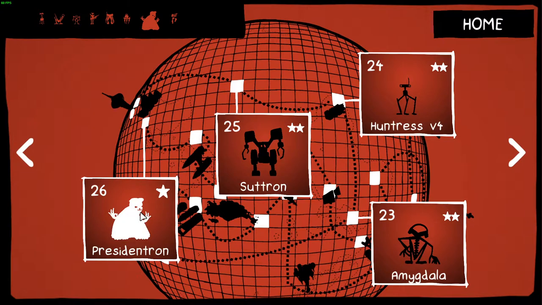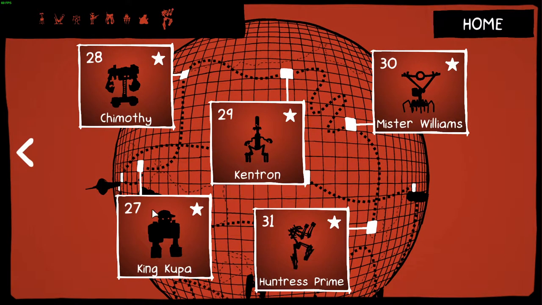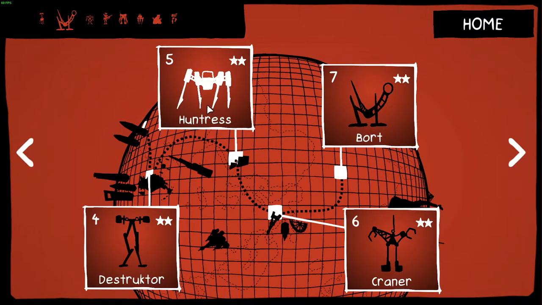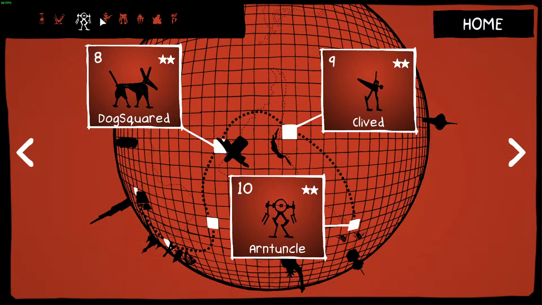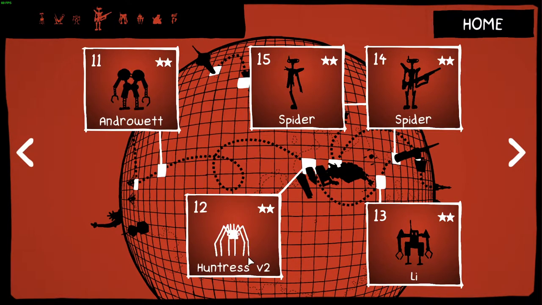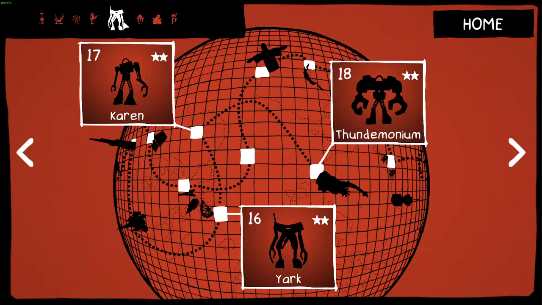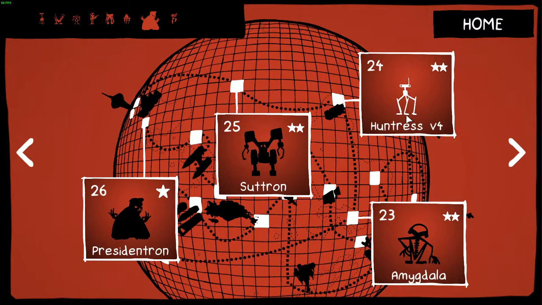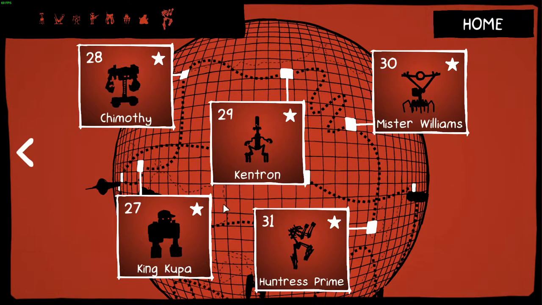That's where the game ended before, but now we have 5 extra levels, starting with King Koopa and ending with Huntress Prime. Huntress, I believe, is fought 4 times through the campaign. There's Huntress 1. There she is again. It's either 3 or 4. There's Huntress again. And then there she is again. Okay, so this is the 5th time that you will fight her, Huntress Prime.